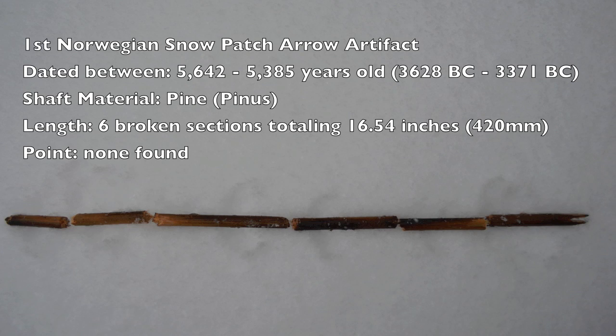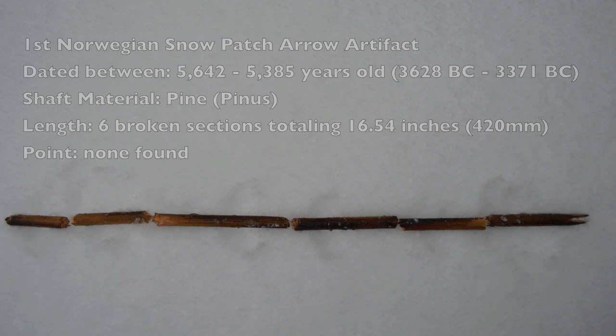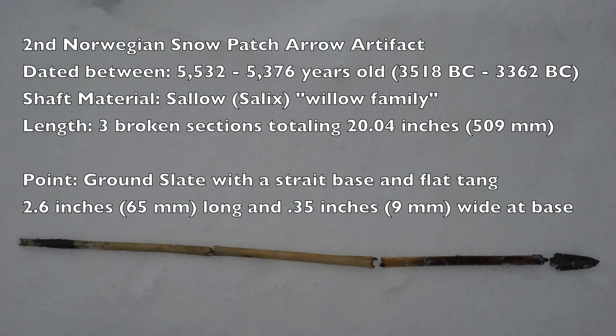This incomplete shaft was made out of pine and broken into 6 separate pieces. The broken section containing the nock of the arrow was never recovered. However, the tip of the arrow was located, which contained a deep V groove which fit some kind of Neolithic hunting point. A second, more complete arrow was also discovered, which carbon dated to be more than 5,300 years old.